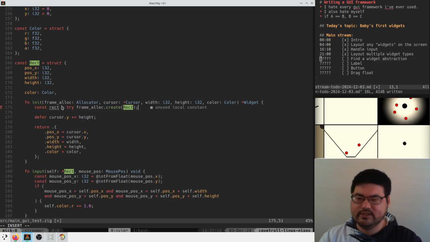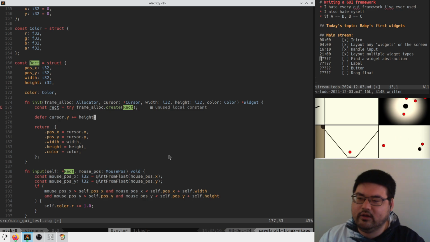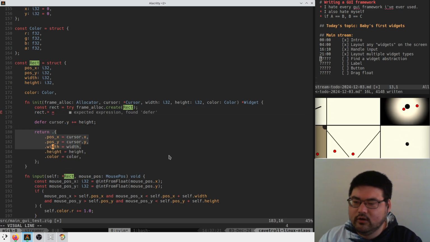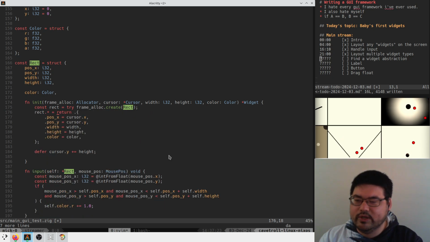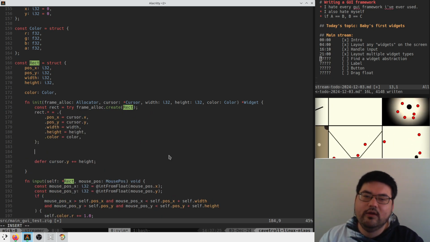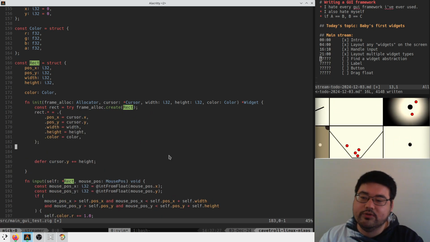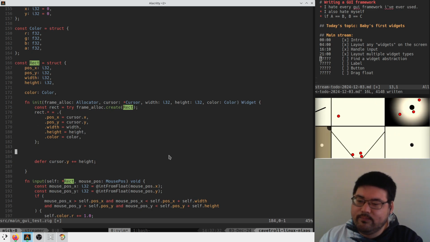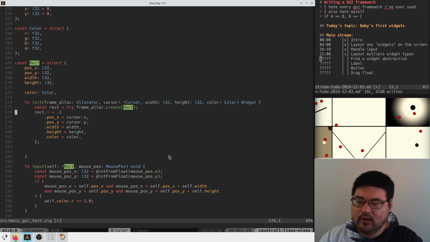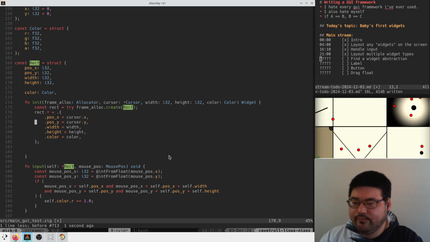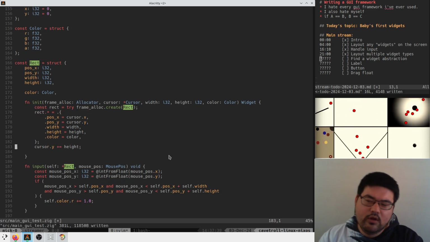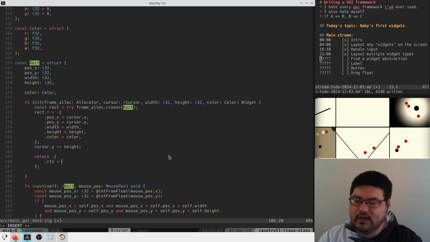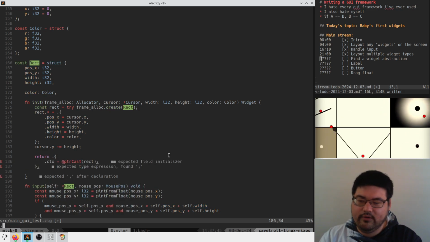Okay, so rect is this. Then we do rect.* equals this stuff that we did down here. And then we need to return the widget that's associated with it. Oh no, this doesn't return a pointer to the widget, this just returns a widget. And now we put the widget, I guess we can just do this here. We'll return, the context is us, right? That's fine.